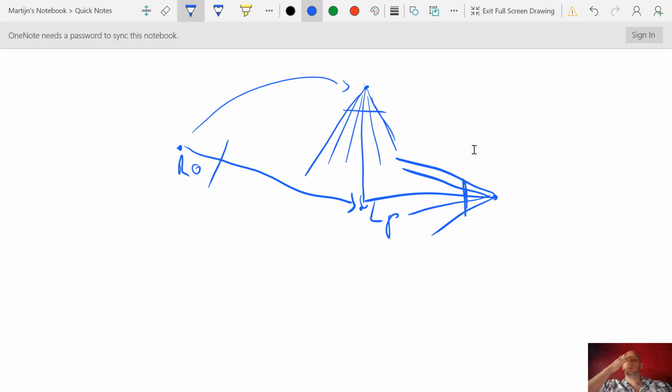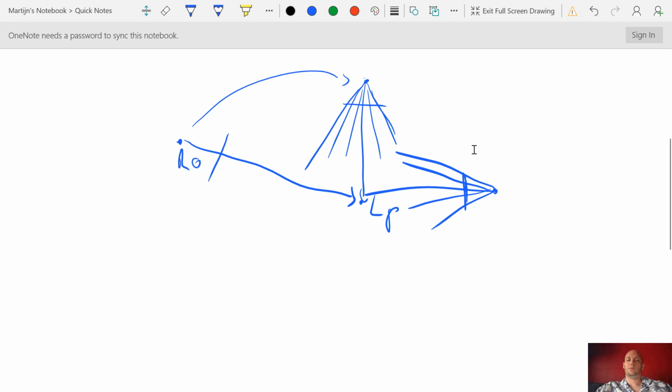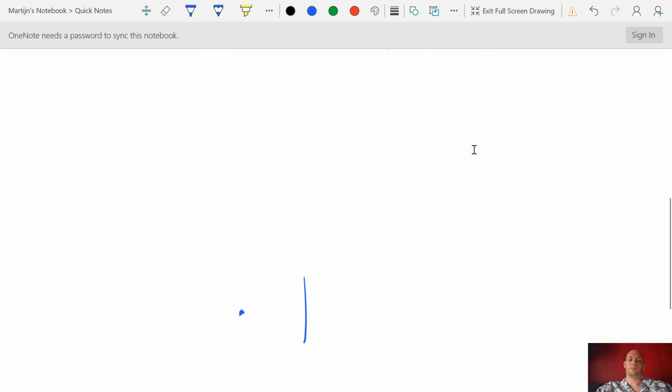So this is basically what we want. We want a system where we have just 2 points, a ray origin and a lookat point. And based on that, we can adjust the camera in any which way we want and frame a subject or whatnot.